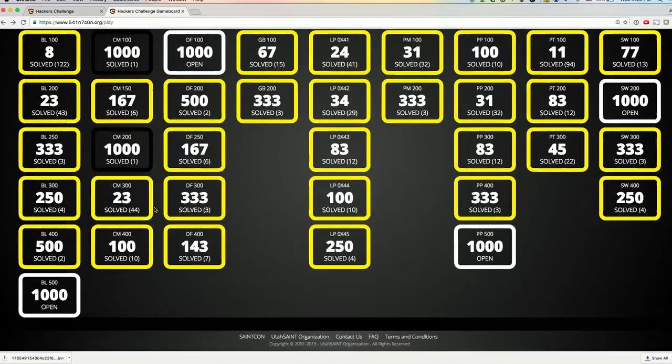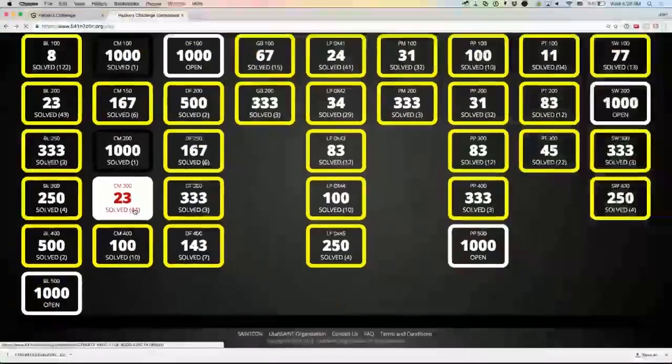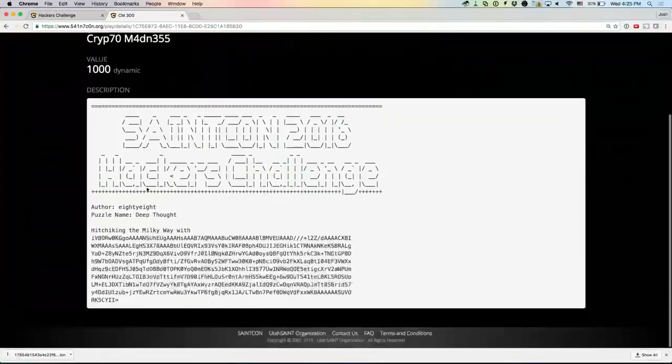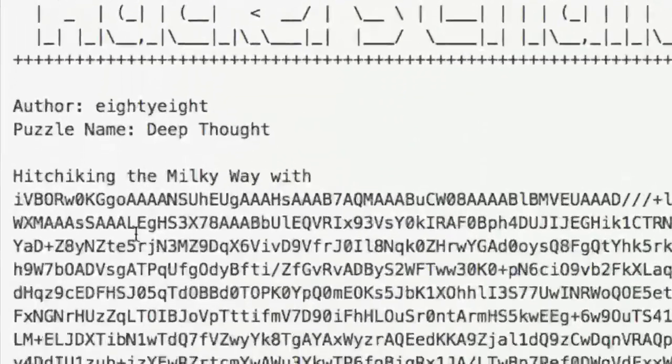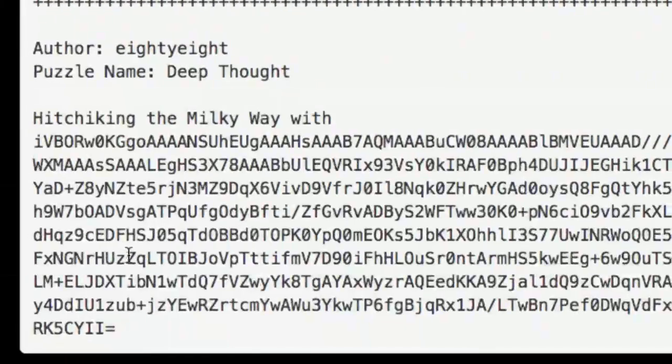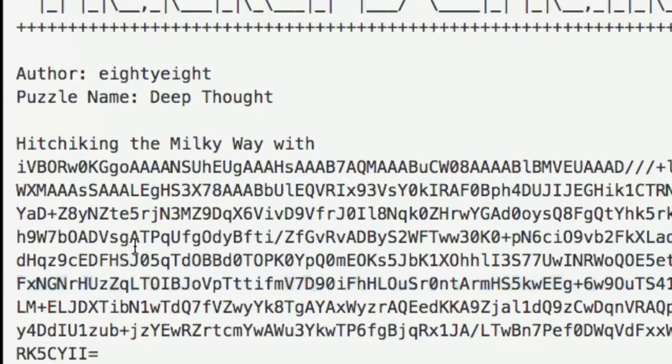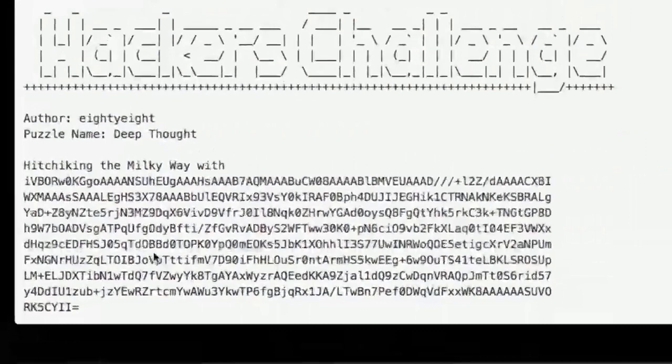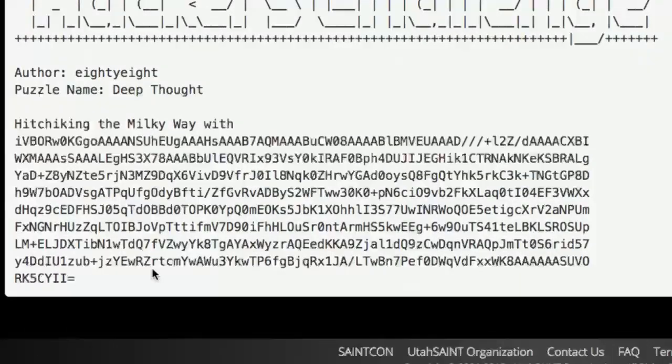Let's look at crypto 300. So with crypto 300, this one's a little bit more fun. This one's built by 88. But what do you originally see about this? A lot of random craziness. My first impression, and something that all of you as Hackers Challenge players should see when you first touch this, is it ends in an equal sign.